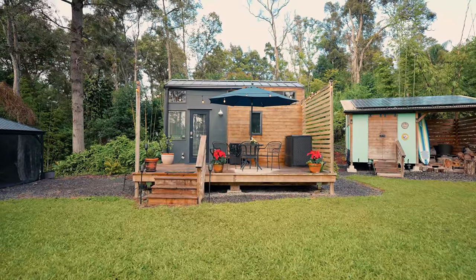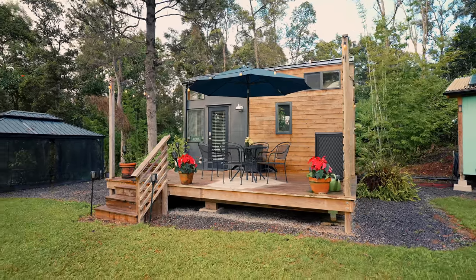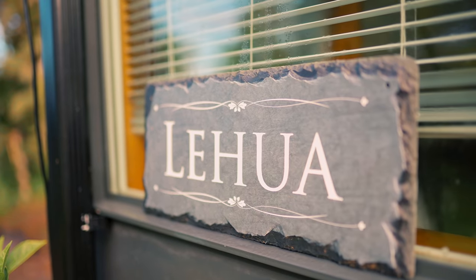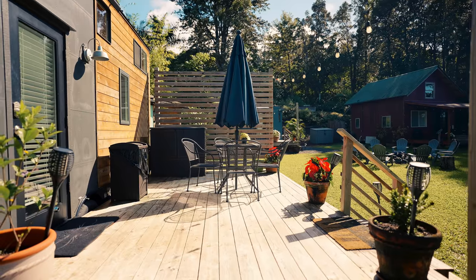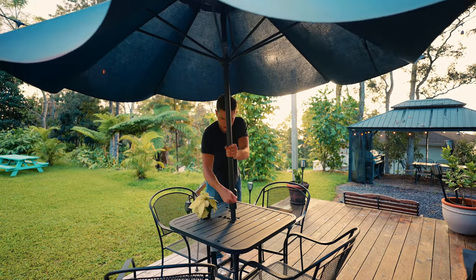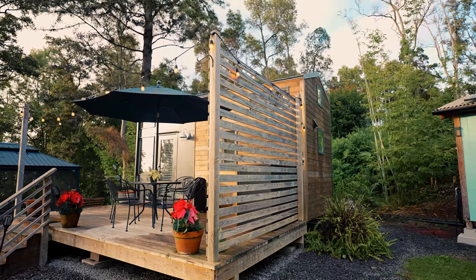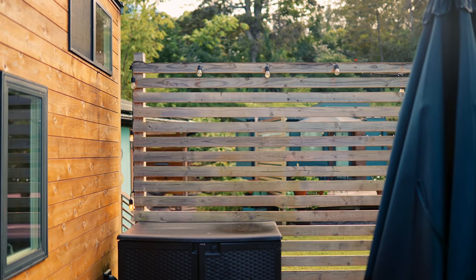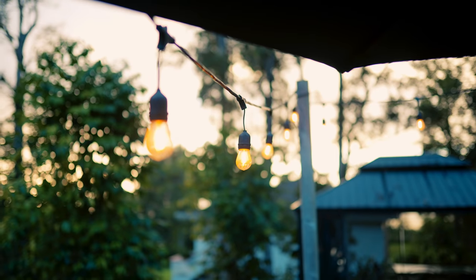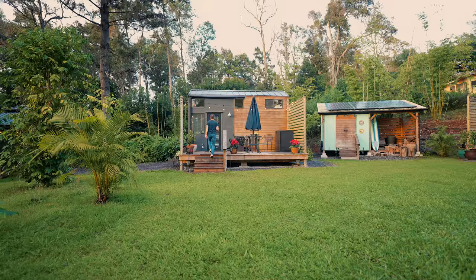Now on to this tiny house specifically. It is this beautiful tiny home on wheels, and they actually built a deck around it — it looks absolutely gorgeous. It is the Liua tiny house. On the deck outside is a table with an umbrella, because it might get really sunny in Hawaii. They also built a privacy piece here so that whenever you're on your deck you are a little more private from the other tiny houses. They have string lights all around it.